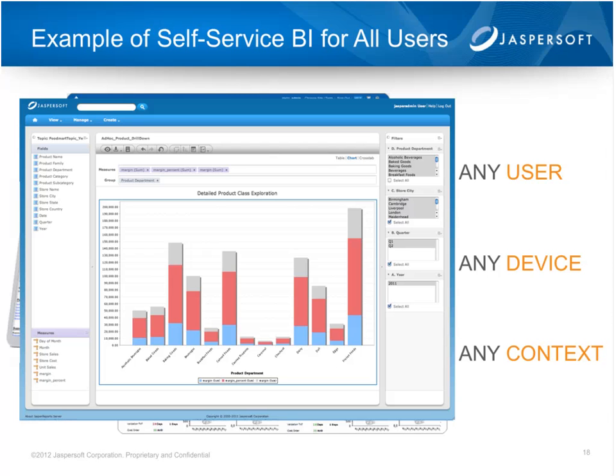If you remember those three dimensions of any user, any device, in any context, what it means on the any user is that what a data analyst sees is going to be different from... I'm not getting the slide build, Eric, so I'm going to have to talk through. I'm going to ask the audience to imagine some of the other components, and maybe I can get back to it if we can do some magic later on.